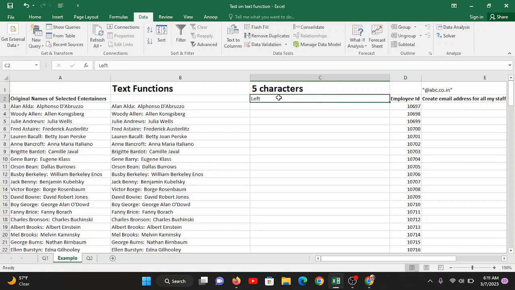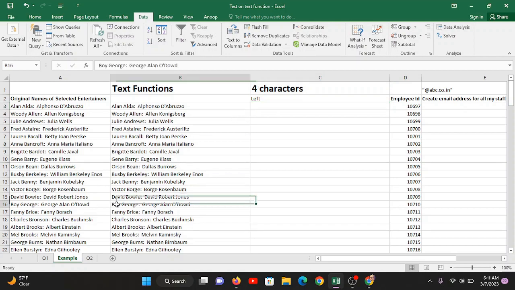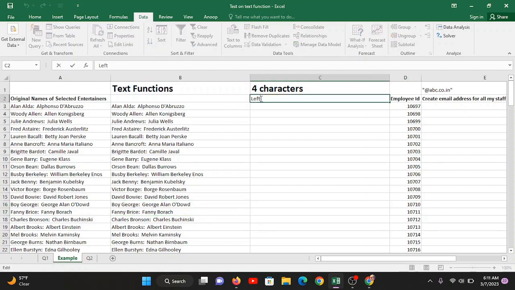I don't know what these first five are. There is a problem again, because if a space comes in, and in Gmail usually space is not allowed. Let's say we go with only the first four characters, but I can see Boy is mentioned. Boy has only three, the fourth one is a space, so it is a problem. This is going to be a technical issue.